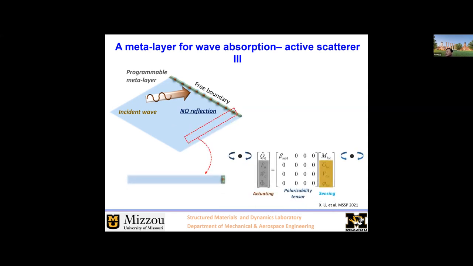The principle is that because we just control the one refracted wave, automatically we just use one non-zero polarization parameter. For example, we sense the bending and also actuate the bending wave, so the other two are zero. Basically, if an incident wave reaches this free boundary, you have a refracted wave. But we send an additional bending wave here to cancel this refracted wave and make a total absorption, okay? So you can absorb or control this refracted wave arbitrarily, controlling the phase, amplitude, or whatever you want. But here, we mainly focus on no refraction, okay?